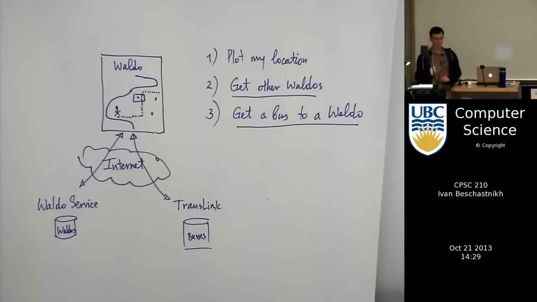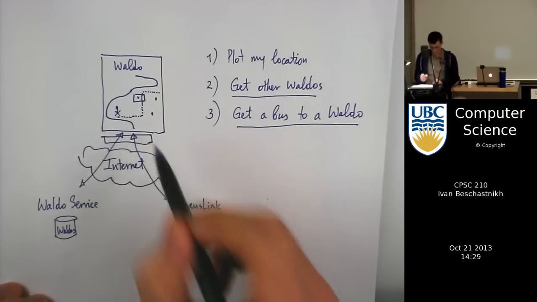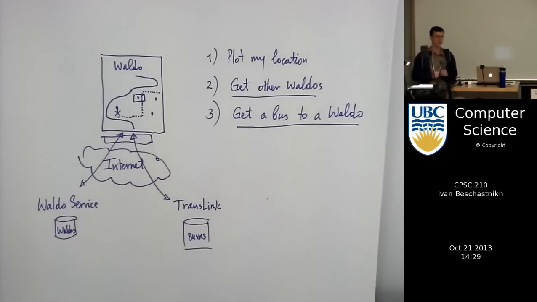So the first step is to actually build a little piece of this application that just communicates to these 2 services, gets data from them, and then interprets it. Parses this data, but doesn't actually display anything onto the screen. Okay, so I'll just print things out to the console. It's very simple, so it's not going to be as complex as this Waldo thing.